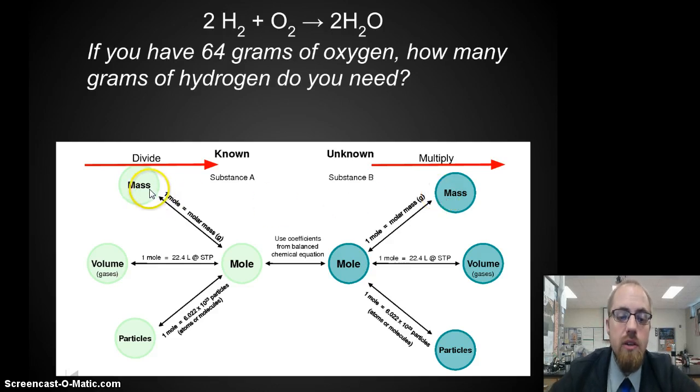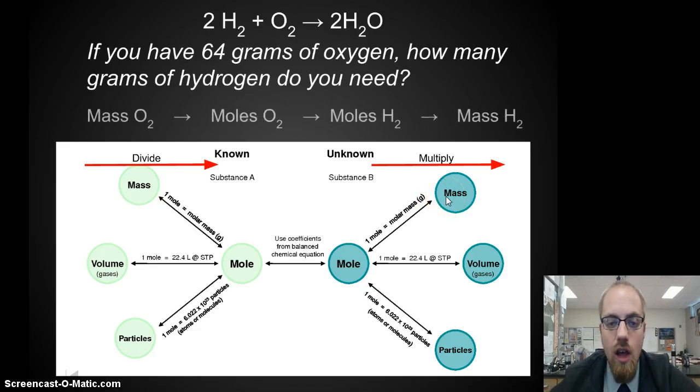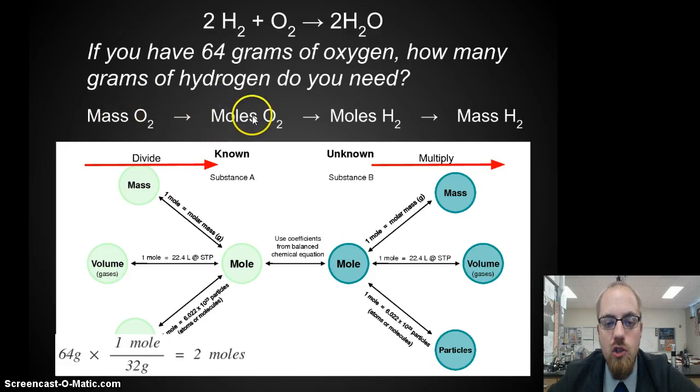So to do this, we notice, if you add it up, you take 3 steps. You first have to go from mass of oxygen to the moles of oxygen, then convert to moles of hydrogen. Okay, now we're in the parallel universe, and then you can convert into the mass of hydrogen. So once you plot out your steps, you notice you've got to do 3 things. There are 3 jumps. The first jump is to go from mass of oxygen to moles of oxygen, just like we've done in the past.